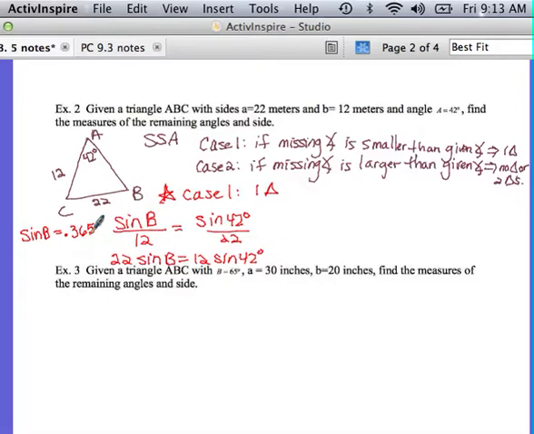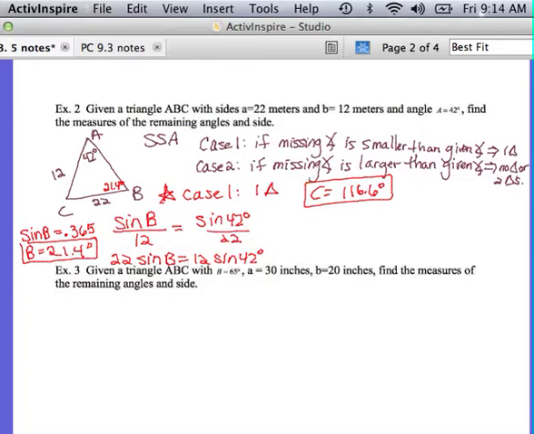Now what do I need to do in order to find angle B? How do you undo the sine function? Inverse sine, okay? So we're going to do inverse sine, and you can do second answer. And so angle B is 21.4 degrees. Please make sure as we're doing all this work to circle or box your answers, because it'll be hard to find your information. So now we can find angle C by just adding 42 degrees plus 21.4 degrees and subtracting from 180. So angle C is 116.6 degrees.